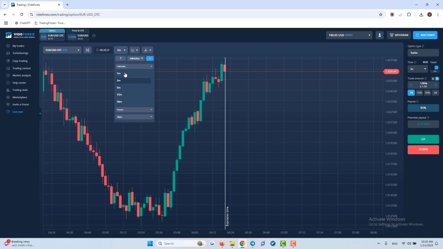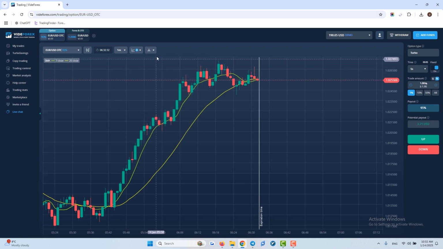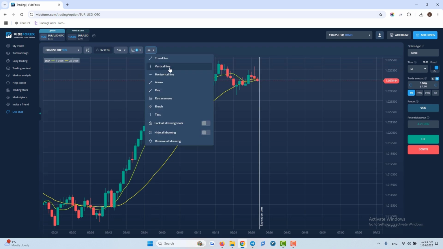By clicking on the next option, you can choose what each of the displayed timeframes represents. By clicking on the next option, you can add indicators and oscillators to your chart. And with this option, you can use different lines for your analyses on the chart. In this section, you can utilize features like zoom in, zoom out, follow the chart, and shift the chart. However, in the TradingView display, you can use a wide range of tools for your analyses.